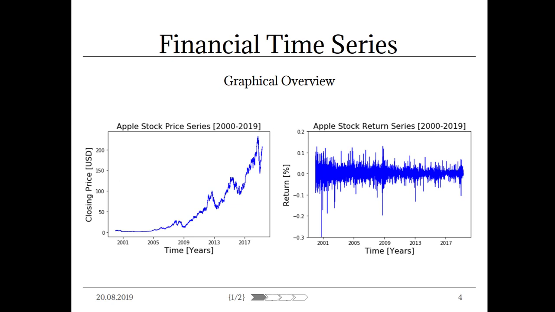At first, we take a look at a graphical representation of a financial time series. Here, on the left-hand side, we see the daily price series of the Apple Corporation denoted in US dollars, ranging from the year 2000 until today. On the right-hand side, you will see our graphical representation of the logarithmic return calculation of the Apple series. One can clearly see that this data shows clusters in time. If we look at the years 2001 and 2008, we are able to identify the dotcom and great financial crisis, which are indicated by huge negative returns.